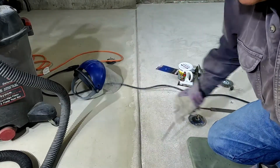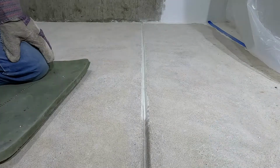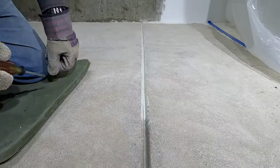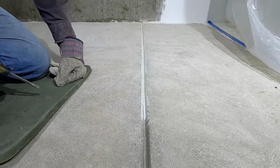Some of the epoxy that's at the bottom of the control joint. Okay, so after experimenting around with files and things, I think I came up with a better method to actually get the epoxy from down in the bottom of the control joints.